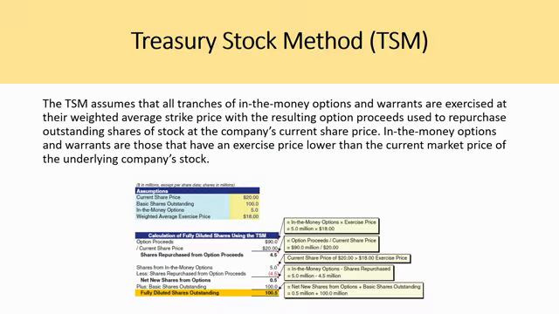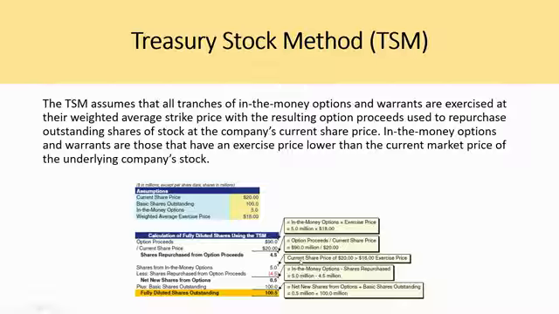So the company uses that proceeds to then buy back shares at the existing level of $20 a share in this case. And so in this case, the $90 in proceeds from selling 5 shares at $18 a share is $90, and then you divide that by the current share price of $20 to repurchase 4.5 shares. Now, if there are 5 shares from in the money options and the company from the proceeds will buy back 4.5, then the net new shares from the options will only be 0.5, and that's the number that we add back.